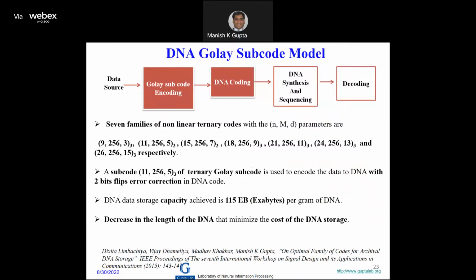So we also saw, I will show you the comparison. Goldman has taken 5 files and encoded them with their scheme. We have taken the same 5 files, image and PDF, whatever, and we have shown our comparison of how good our scheme is in terms of error correction, and even in terms of the amount of DNA that is required. The key idea is that our architecture is a variable length architecture. This is very, very important. We picked up this 11.56.